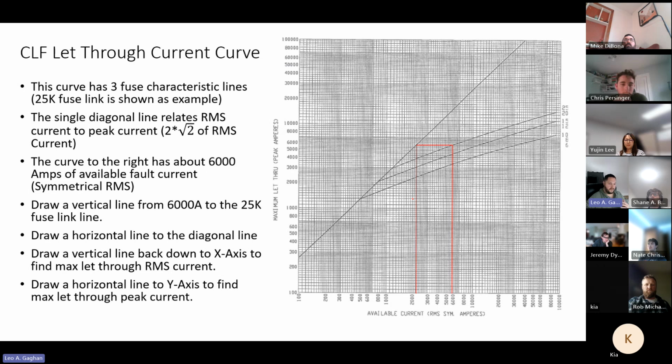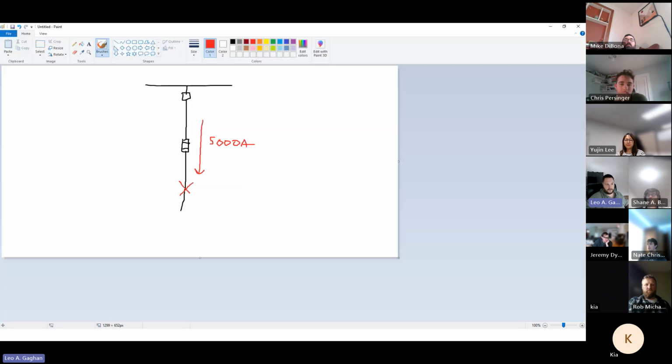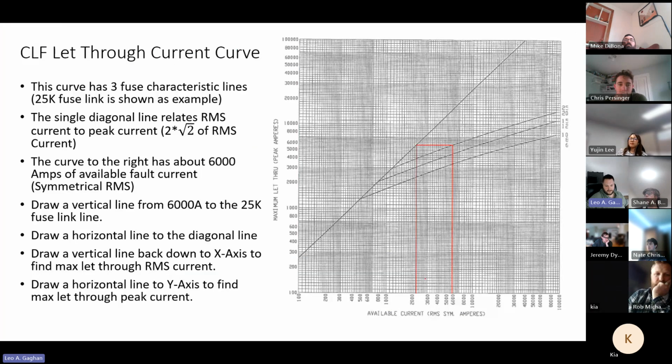Let's say this particular system, if there wasn't a current limiting fuse and that fault were to happen, there would be 6,000 amps available. You can get that number from a short circuit study from a program like Aspen. So let's say it had 6,000 amps available.